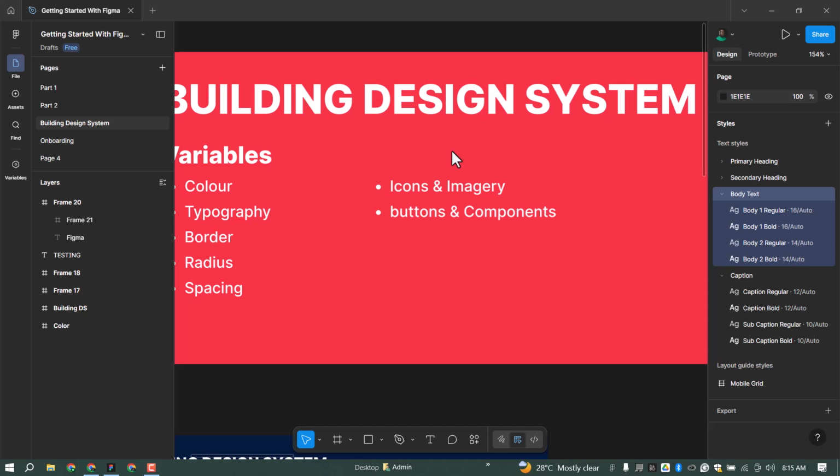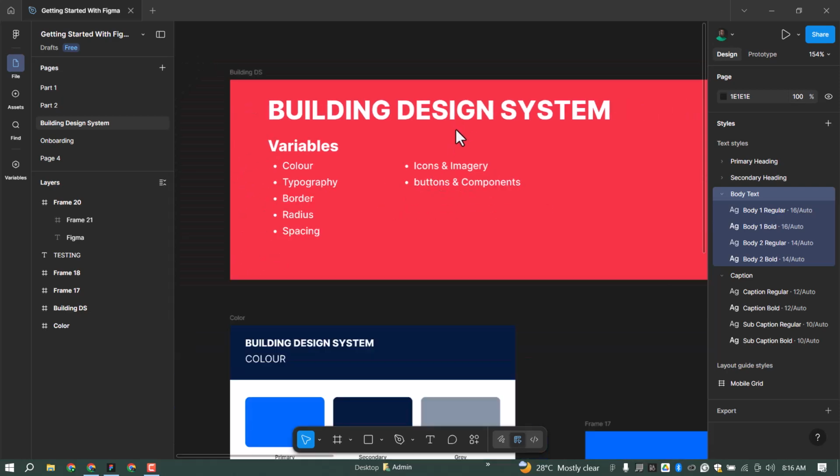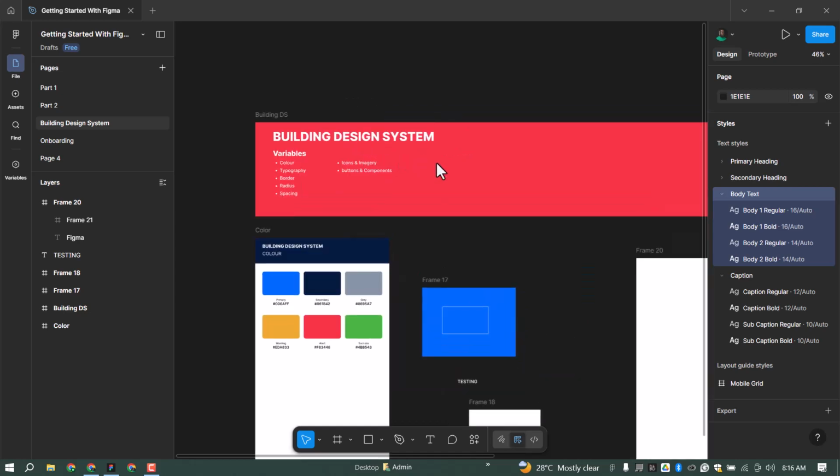We'll build text components, we'll build input field, we'll build button components. I will explain what components is. Some components are reusable elements that are used in your design. So the course will focus on creating all components that we'll be using for projects, and also we'll explore iconography and imagery. So thank you very much.